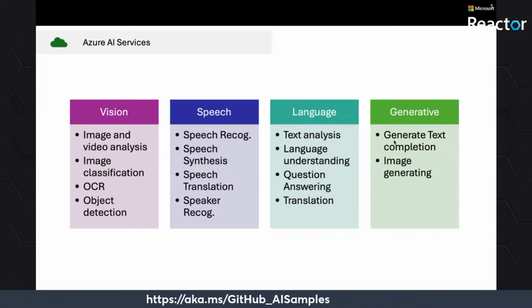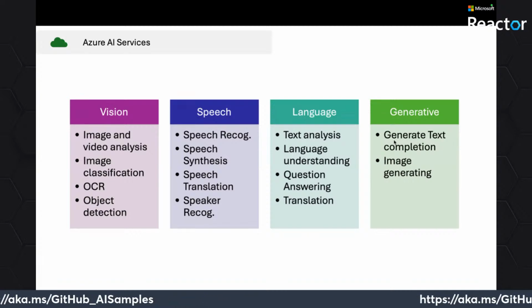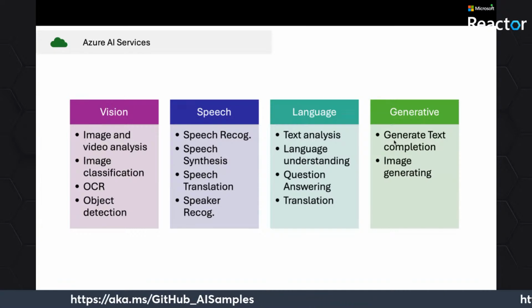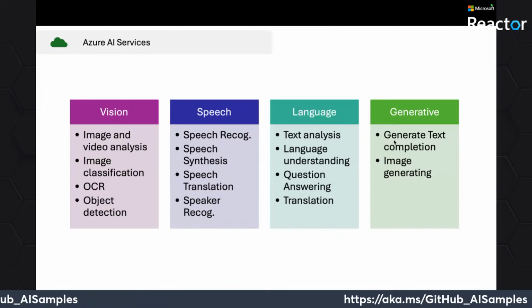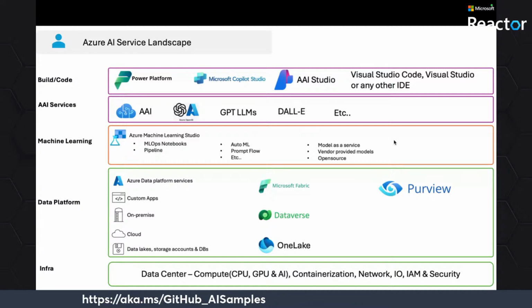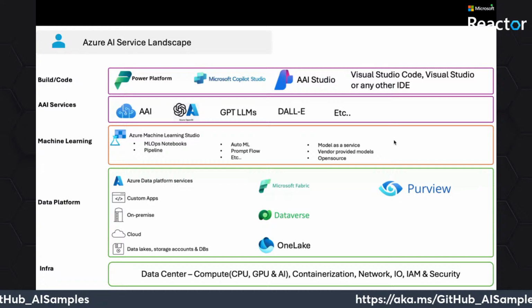So these are some of the AI landscape or services that we get in terms of Azure point of view. Now, along with this, we also need to understand the landscape in terms of developing solutions on top of Azure. What all layers are involved during this particular activity? So here, if you consider the Azure AI service landscape, the first slide I talked about is in terms of infra point of view.